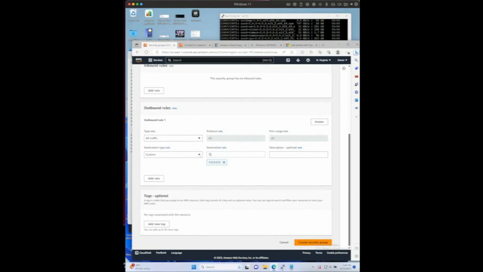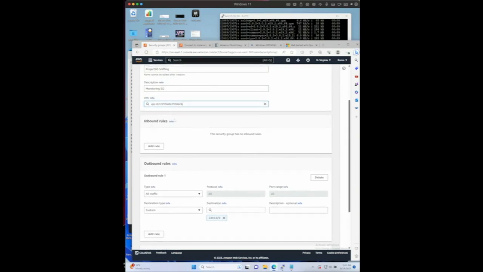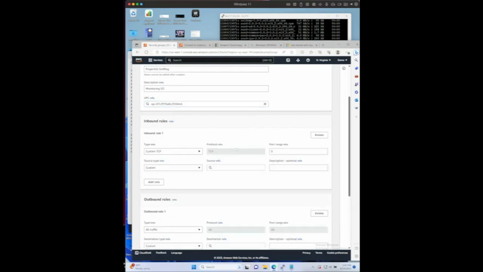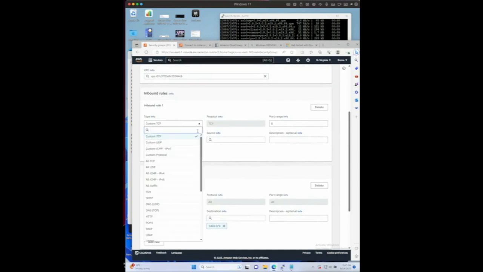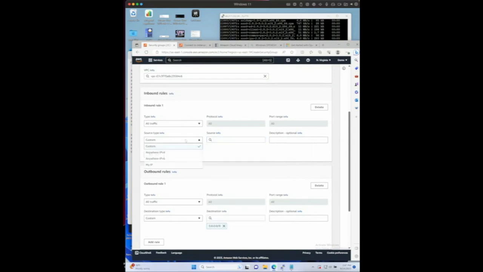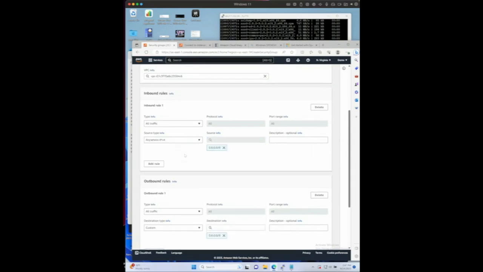For the outbound rules, this is all traffic. That means all of the traffic, say you were going to the internet, it'll allow you to go to all of the websites essentially. And then as you can see for the inbound rule, this is the traffic that it allows within that security group. So we're going to go to inbound rules, and then we're going to add all traffic, and then we're going to go to the source type, and then we're going to choose anywhere IPv4.